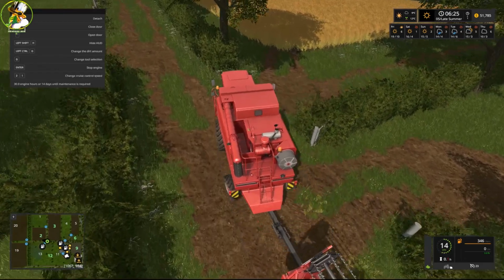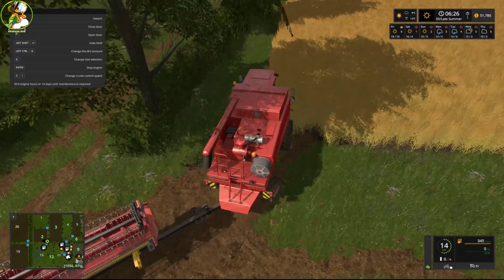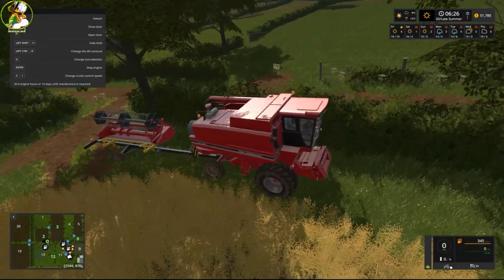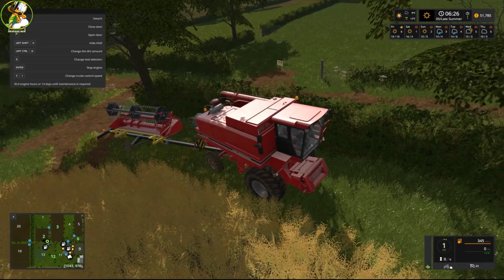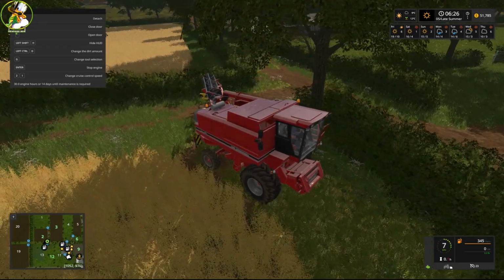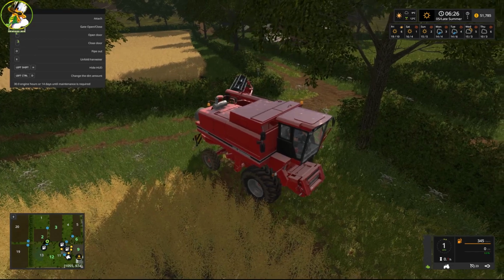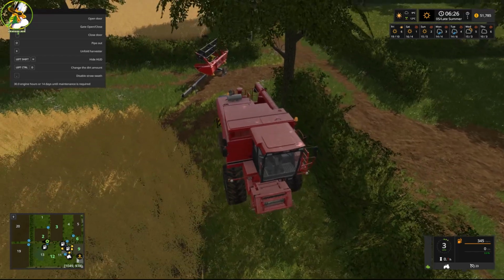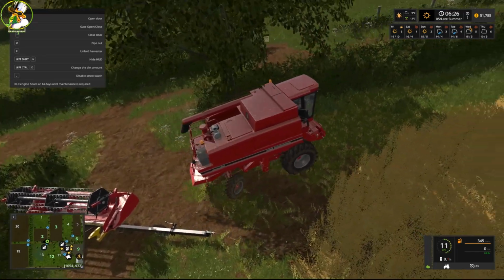Alright, so what we're going to do here is we'll flick in without damaging as much of the crop as possible. Now if I flick him out to there, there's method to my madness sometimes. And reverse out. I need to reverse the right way.